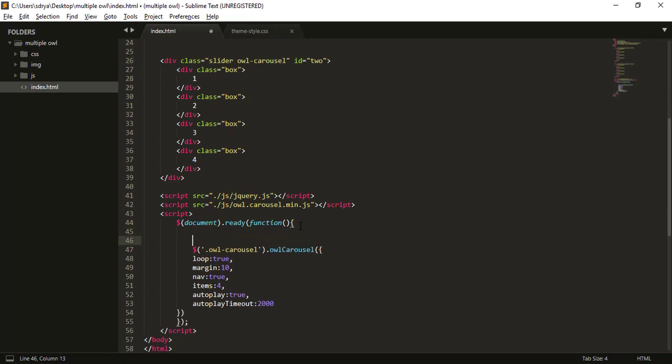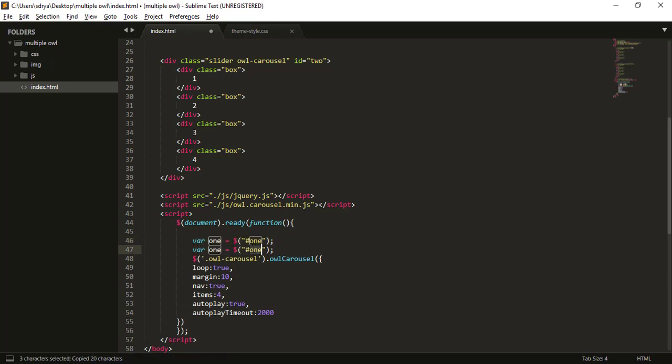And now let me take a variable called slider1 or something like that, and select that ID with the jQuery ID selector and store it in the variable. The same to be done for number 2. Let's select the item having ID 2 and store it in a variable.